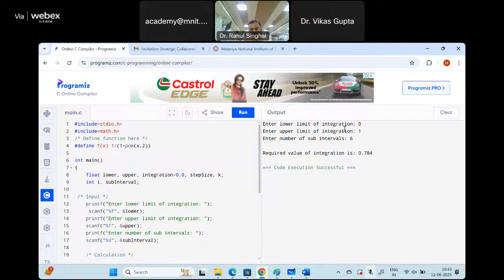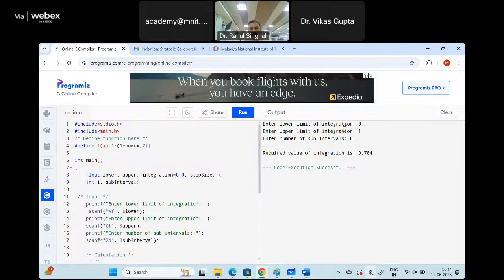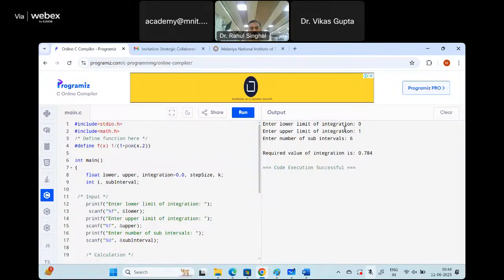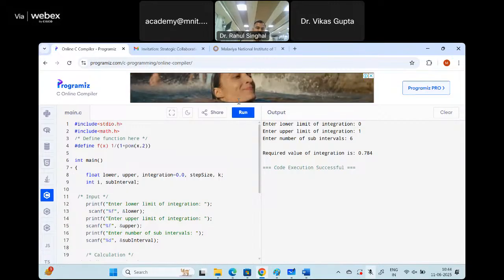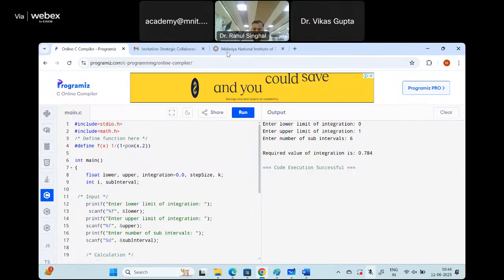Now, because it's a very easy function, 1 upon 1 plus x square, can you solve this integral with limits 0 to 1 and let me know what is the answer? Without using numerical methods, just try to solve this integral 1 upon 1 plus x square, place the value of the limits and then let me know the answer. Write in the chat window what is the exact answer. Because it's an easy function, you can directly solve it. It's not a very complicated function. Please try to solve it. I am giving you 5 minutes.